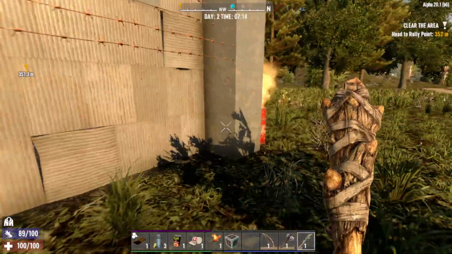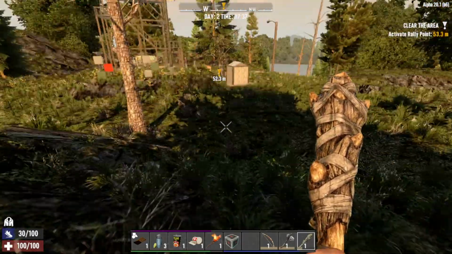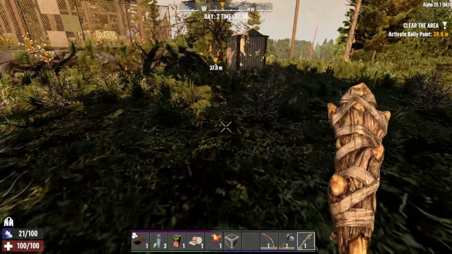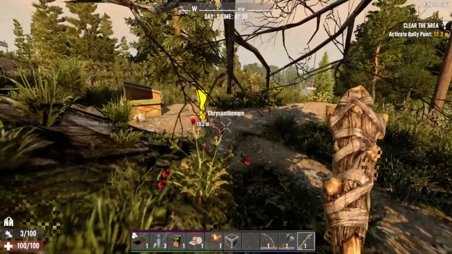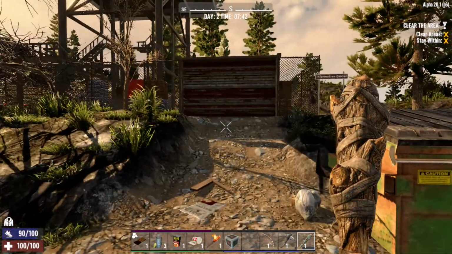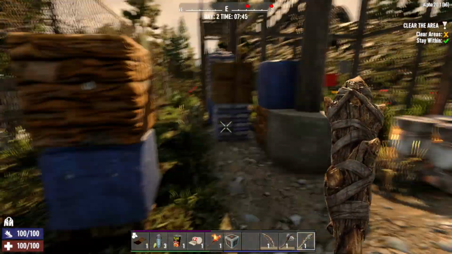Let's go clear out some zombies, huh? All right, here we are at the Ranger Tower that we're supposed to clear out. All you have to do to start a quest is go over to the rally point. It'll usually be on the outside of the area you're supposed to be questing in. Start the quest, and let's go. We have to stay in the area, and we have to clear out the area of zombies.